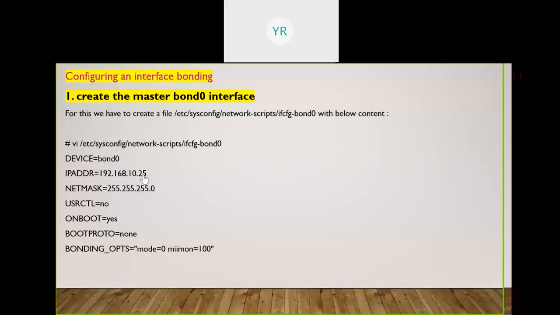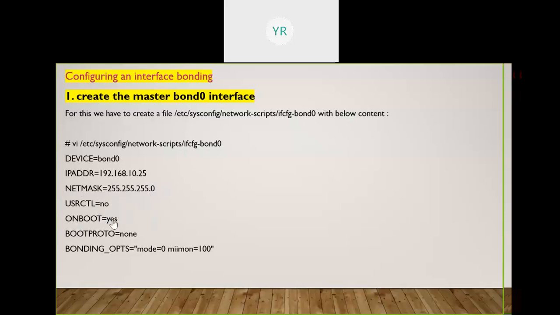Next thing you must remember is IPADDR. If it is IPv4 format, you must give it like this, capital letters IPADDR equal to the IP address. Already you may have some IP addresses there. Whatever address you want to assign, you assign there. Next thing is NETMASK, you need to give the entries here. Next, USERCTL, no option.